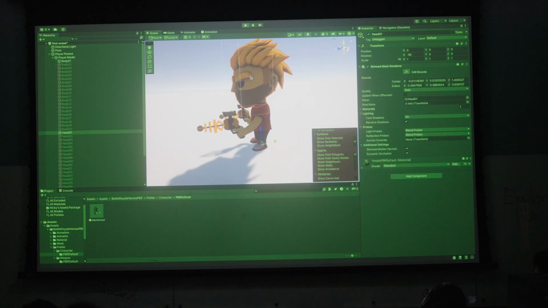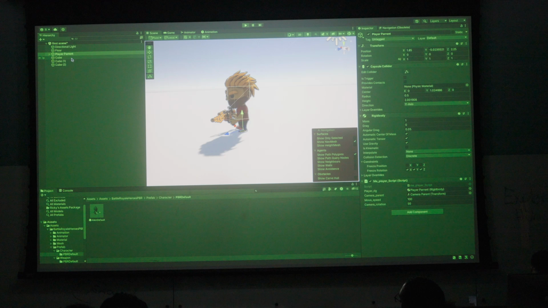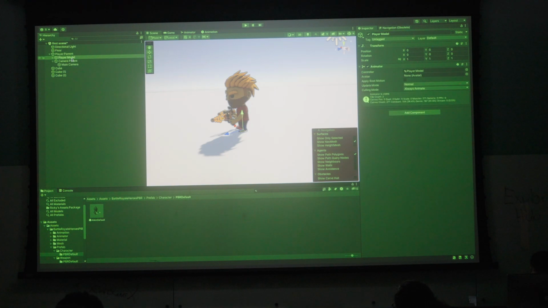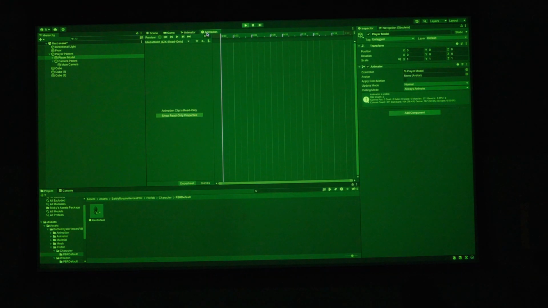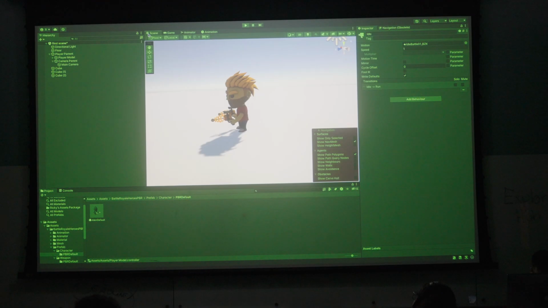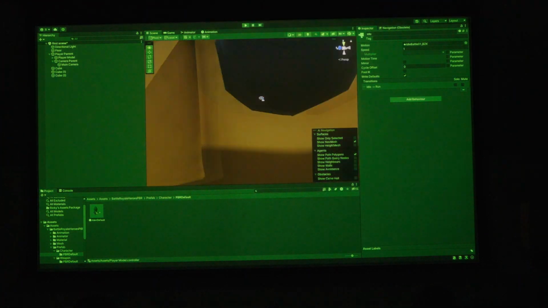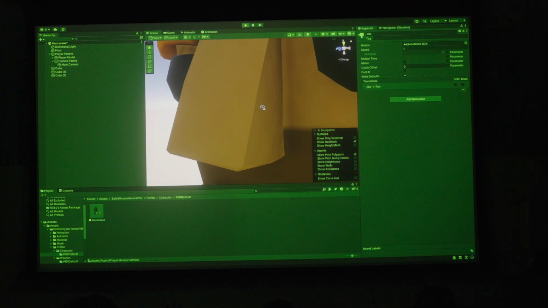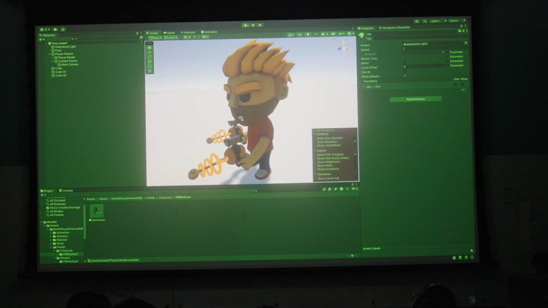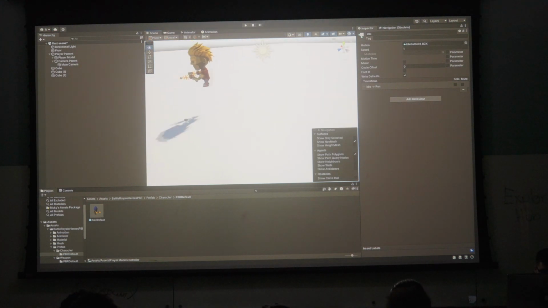No. Man, it should. All right, let's finish the code and then we can debug why it's not doing anything.